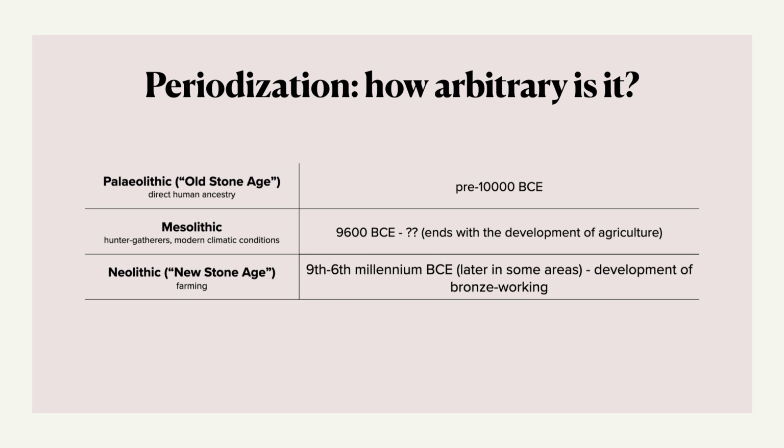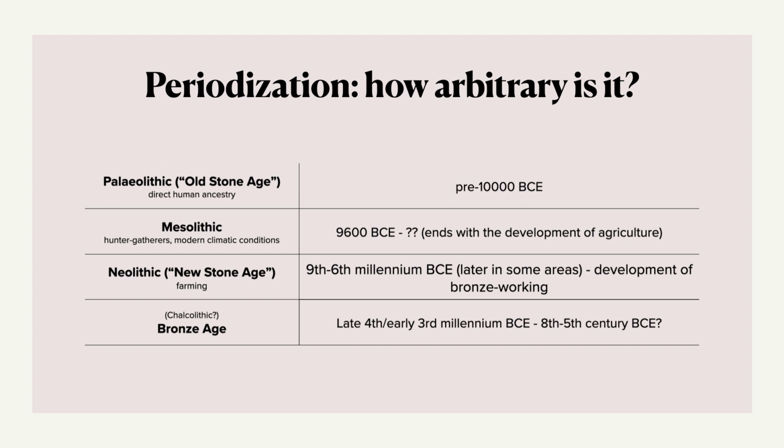And if you look outside Europe, the system starts to develop even more flaws. In sub-Saharan Africa, they go right from stone to iron. In other areas, you have a Chalcolithic or Copper Age, a transition period where cultures haven't yet found out what happens when you add tin to copper. And this is possible because, of course, tin is harder to find than copper is. Australia and the Pacific only had Stone Ages. The Europeans brought metals. The Americas have their own separate classification system.